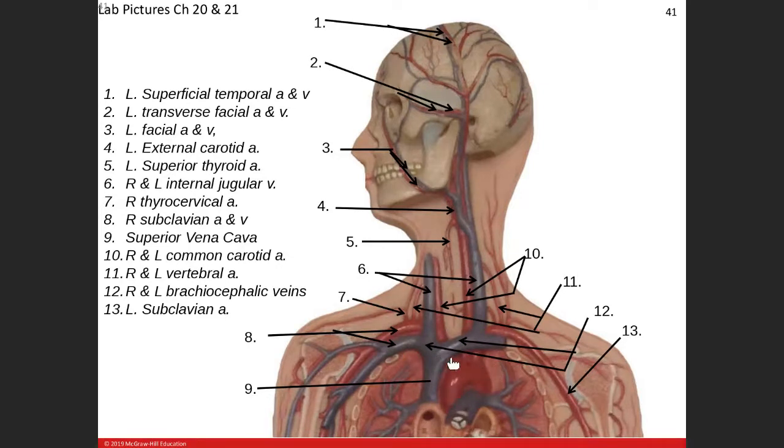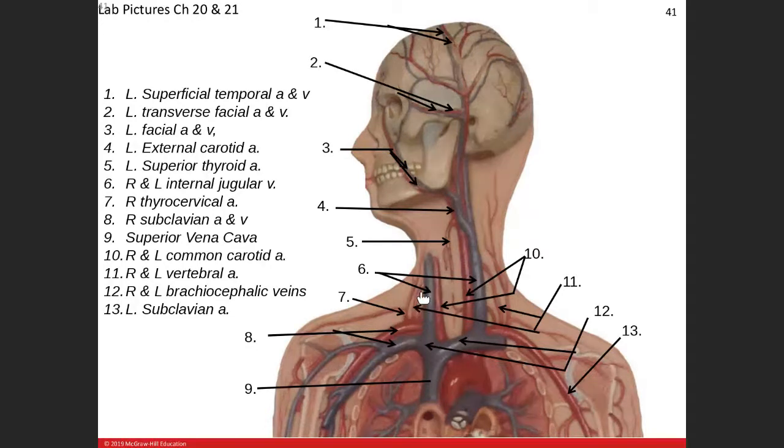All right, and then our first branch you can't really see because it's obstructed by the left brachiocephalic vein, but it splits. So here's your subclavian artery, specifically the right subclavian artery here, and then you have your common carotid artery here and here. So this would be the right common carotid artery. This is the left common carotid artery. All right, before I go up into the carotids here, let's stay here by the subclavian vein.